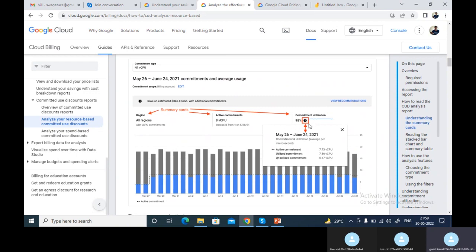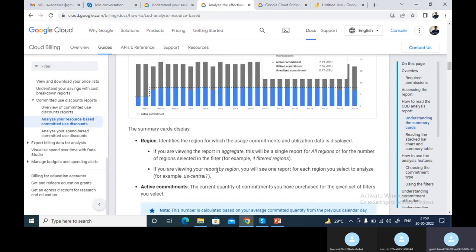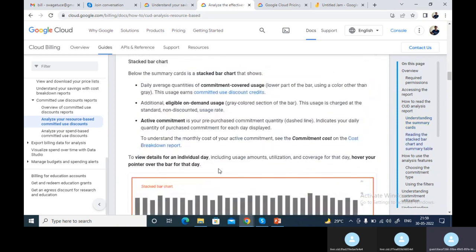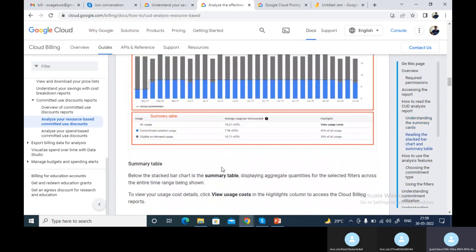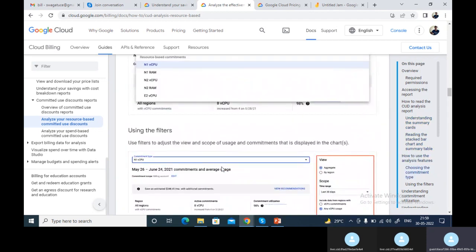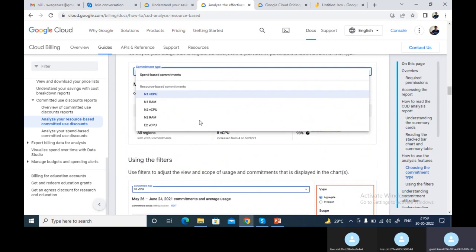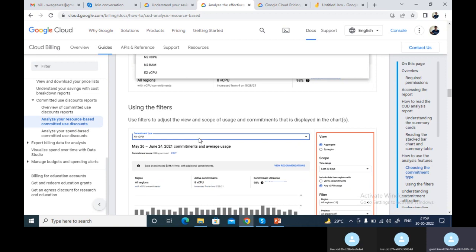This is how Google calculates your commitment utilization. Based on that, it will give you some committed usage discount. Mainly this resource based committed usage discount is available on Compute Engine. If you are using Compute Engine, you can avail this discount.